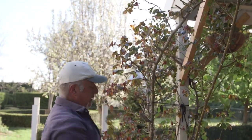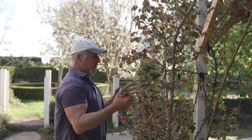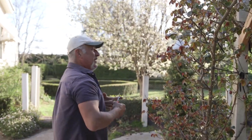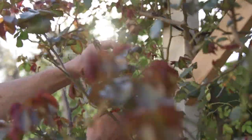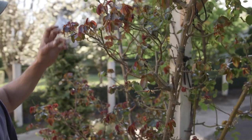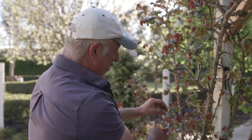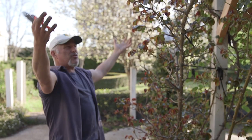Why do we do this? Well if I don't do it, it'll become a big bush and a mass of branches and twigs, and if it's a thorny type of rose you're going to prick yourself trying to clean it out. You won't get enough sunlight in it — black spot starts to develop, mildew starts to develop and you don't want that. Here's an example already — black spot. Have a look at this. This is black spot — discolouration of the foliage, yellowing off with irregular black markings. I'm just going to cut that off. Not everything's going to be cut back to a stump because some of it's already nice and short, but at least I'm not going to get this huge overarching bush climber that becomes messy.